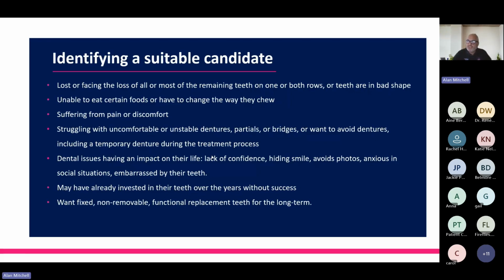But really what we're doing here is highlighting the fact that, from my experience working within the implant industry for the last 15 years, you'll find that you've got a lot of these full arch patients currently sat on your books internally. It's really just trying to identify which of these patients, as they come through the door, fit into one of these categories that sits on the side, so you can identify them as suitable candidates ready to go ahead with the CHROME treatment.